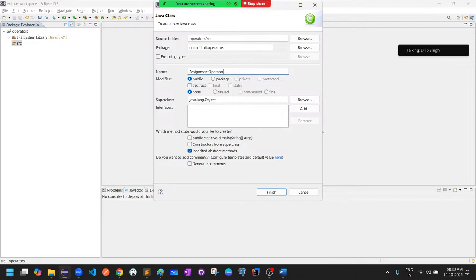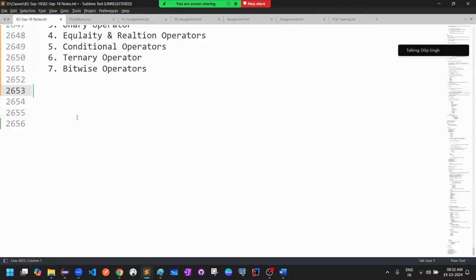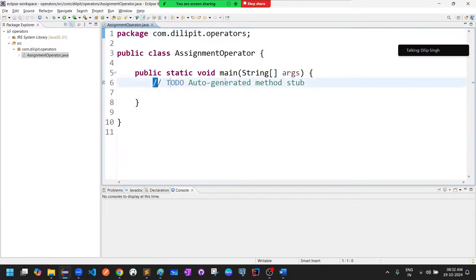You know what is an assignment operator. How do we assign a value in our real life? What is the symbol we will use, guys? If I say assign value 10 to A, that means you will write A equal to 10. That's all. That means the equal symbol is called the assignment operator.